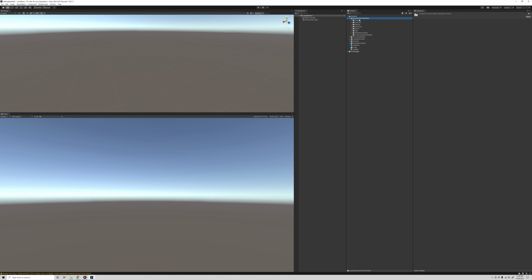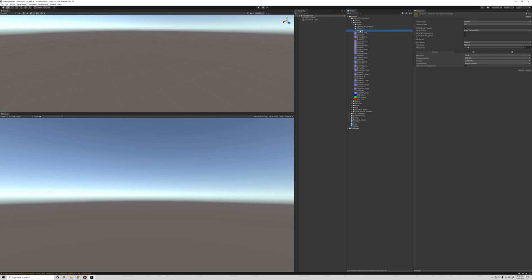And the reason I wanted to bring in this package before we started building our terrain is that it has underground. So if I've expanded the ancient environment and then I expand ground, we have a lot of textures here for creating ground, which will be really useful in our terrain. So we'll use this to build up our ground, and then we'll go through and add environment pieces. So let's build a terrain before we worry about this ancient environment.